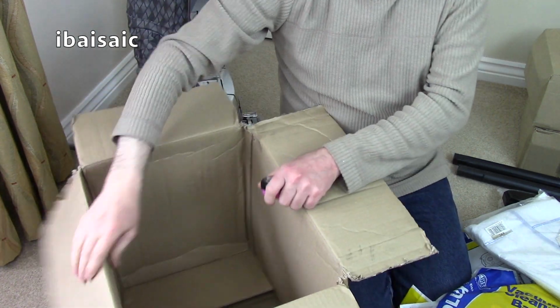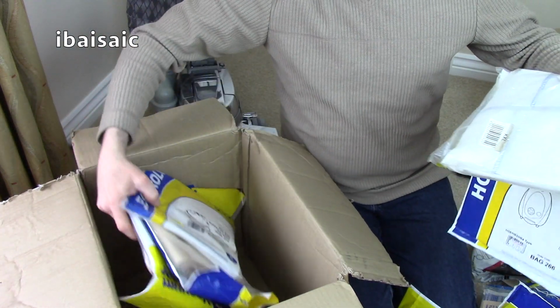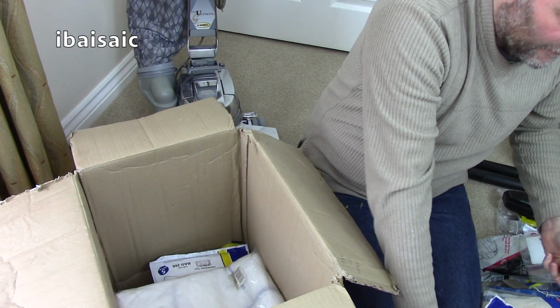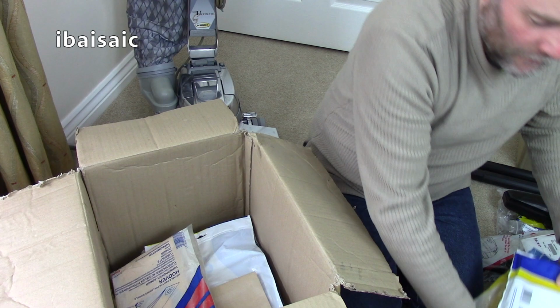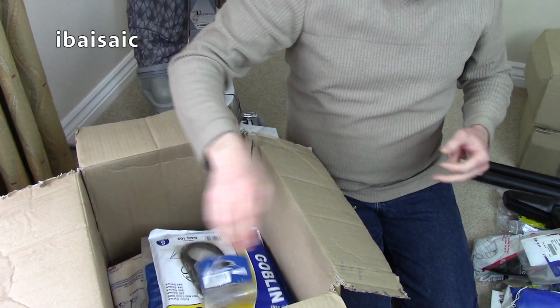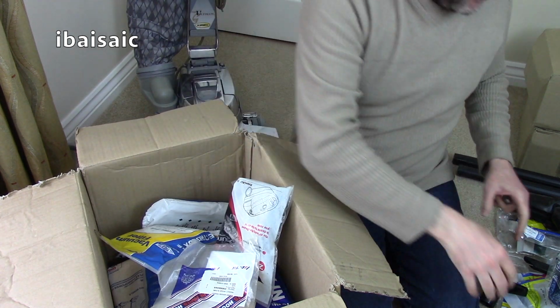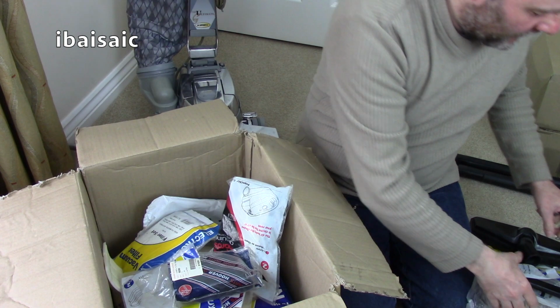But anyway, there, that's everything. Thank you, Sam. A lot of these bits will come in useful now, and quite a lot of them I'm sure will come in useful in the future. So I'm going to pop these away. I'm going to open what I've just had delivered. It's not very interesting, but it is sort of related to this channel. Then I might go through some of your comments on the Kirby video, shall we?